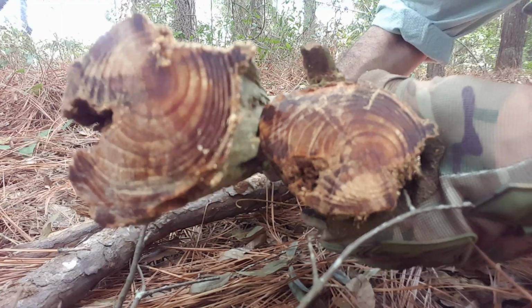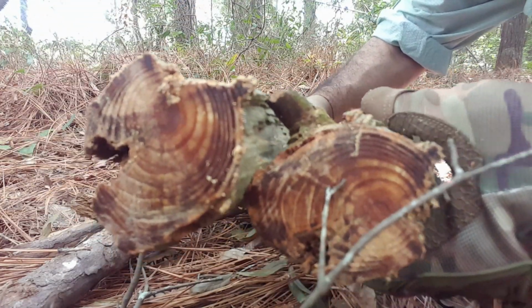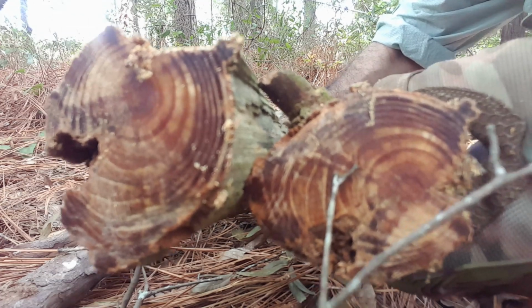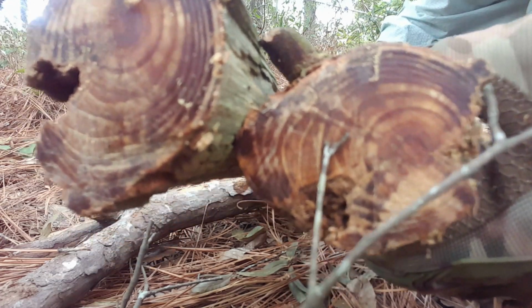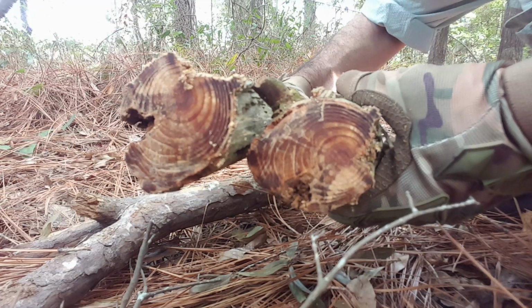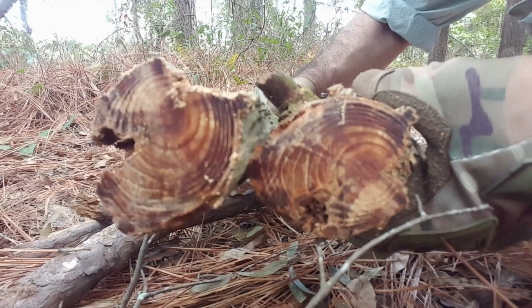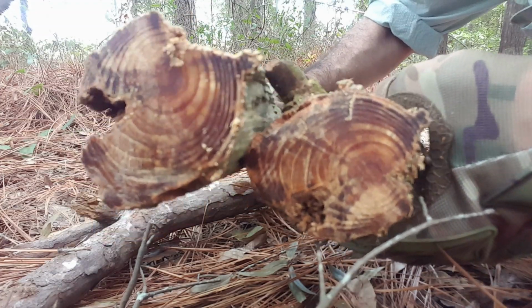I was hiking no more than 5 minutes, 10 minutes into my hike, not far from the road, into this little patch of woods, and look what I got, a piece of gold. Okay, so I'm going to keep moving along, and when I do find another piece, I'm going to start recording again.